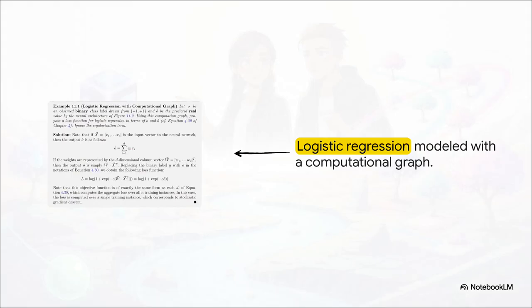To actually see this practically in a logistic regression model, check out the objective function. This equation mathematically aggregates the loss, or the error, over a single training instance. Through something called stochastic gradient descent, the algorithm continuously evaluates this function. It's constantly turning the dials of its weights, step by step, instance by instance, until that error is as absolutely small as it can possibly be. It's basically this relentless, mathematical pursuit of accuracy.